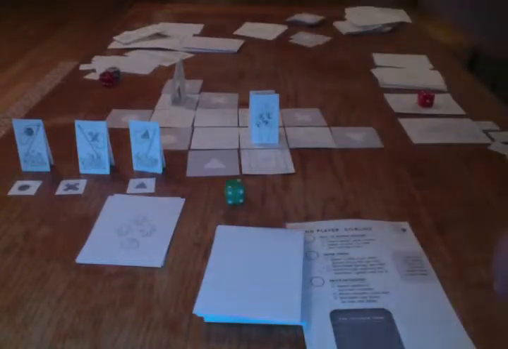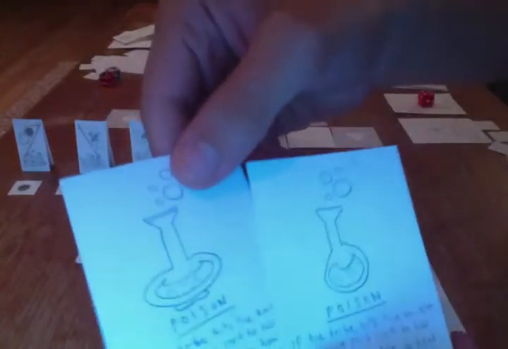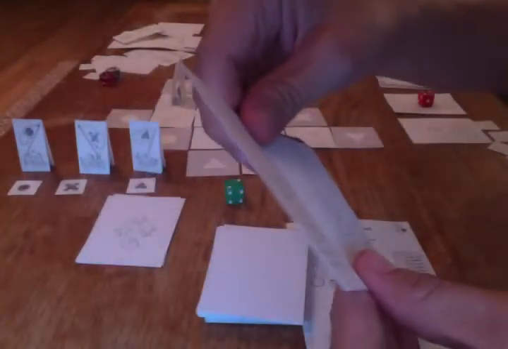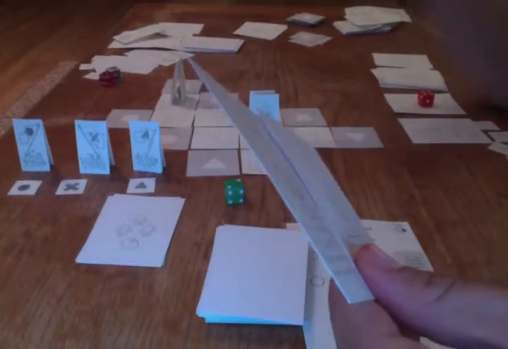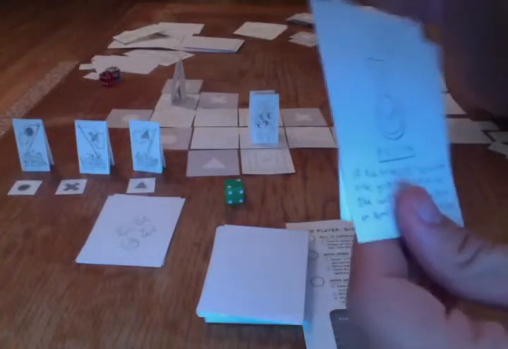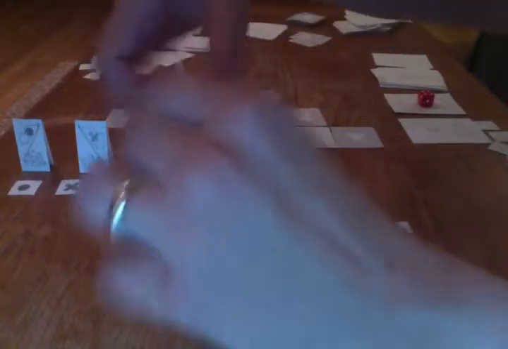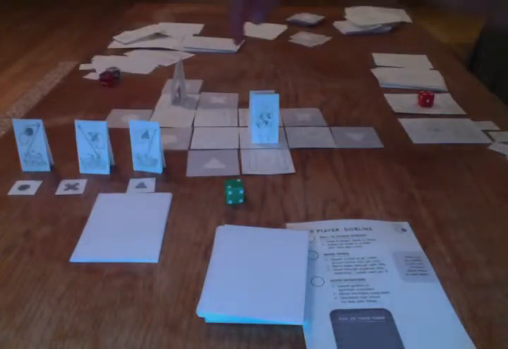Here we go. 2. Another 2. Not super exciting. Except, this is exciting. Poison and poison. Poison, if the goblins land a hit on the knight, then the knight can't heal until she finds the pool, or finds a healing card. I'm going to put both of those on there, because you have to have at least 1 goblin in a tribe to put something down. And I'm going to turn these over.